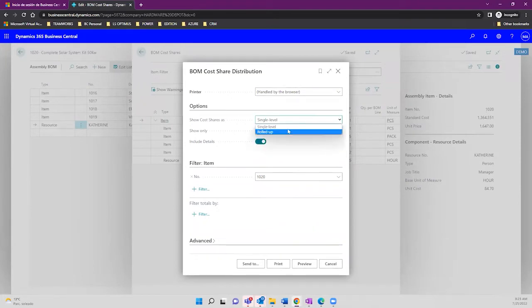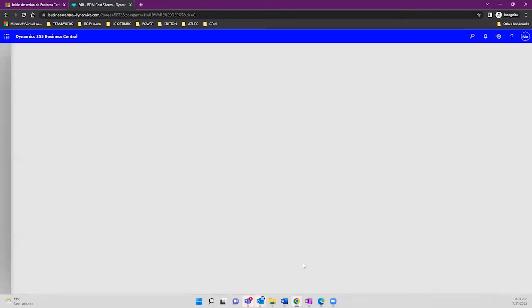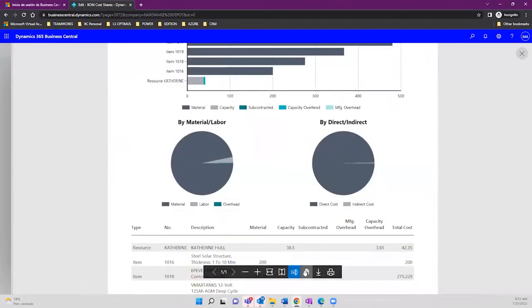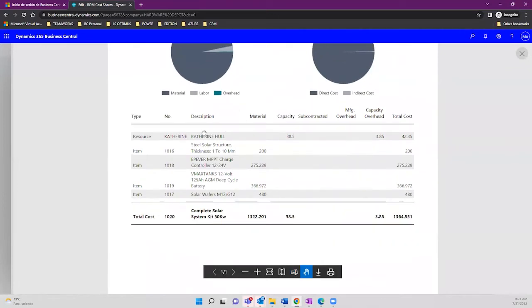And if you want just a single level or roll up the item, so different presentations for the same chart, and the same information will be then just presented to you. But sometimes it will be important for me to start, when I just start designing, actually see then which items will be here, the cost of the materials, the cost of gathering.